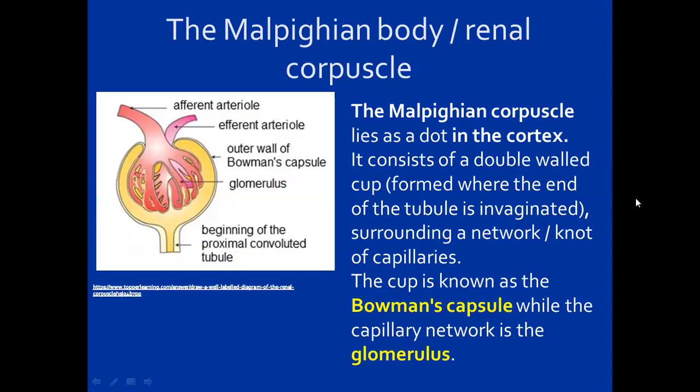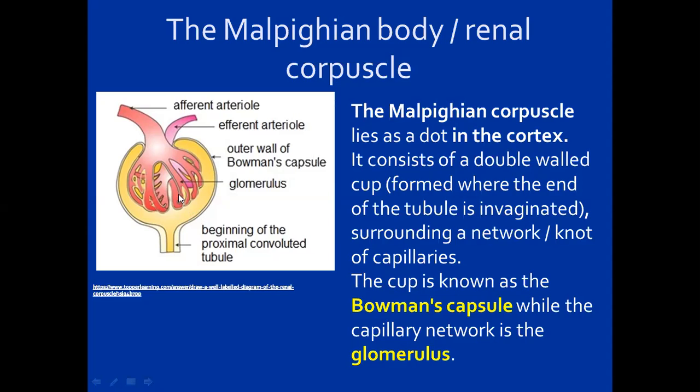All right. Let's quickly go back and look again at the renal corpuscle, or the Malpighian body. Remember, Malpighian, capital M, and it's GH. There's no H here. So, quickly revising the tissue types in the different regions. Remember that capillaries always have a layer of squamous epithelium as their wall. By definition, the wall of a capillary is a single layer of squamous epithelium, so it is cells lying on a basement membrane. Remember that the cells in the glomerulus have tiny little pores between them, and in fact also going through the cells. Because they're very tiny pores, those pores are called micropores.